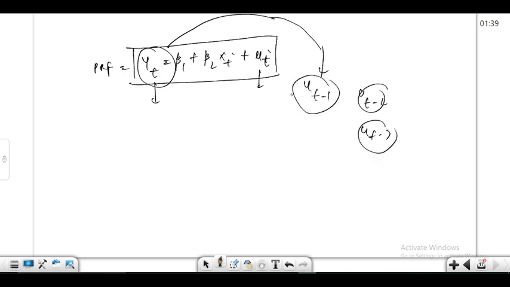So what this means is, if there is a correlation between ut and ut minus 1, it will affect this value, and this in turn will affect your yt value. So there should be no autocorrelation. So ut and ut minus 1 should be independent. Our model should not be affected by the error terms of any other time frame, like in this particular example. This example is in a way trying to explain why this assumption has been taken.